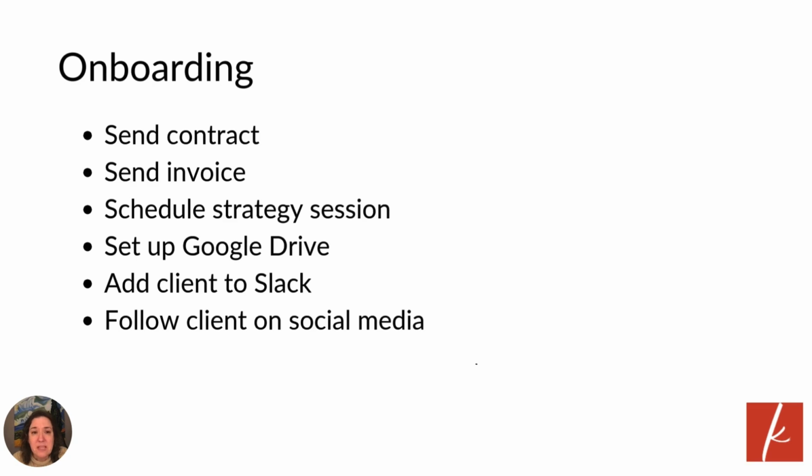So in our example here, when I bring on a client, as I think about it, well, first I send out a contract, then I send the client the invoice, I schedule the strategy session, I set up a Google Drive for all of our project information. I add the client to Slack because that's where we're going to communicate. And I like to follow my clients on social media, all their platforms. So that is right now my onboarding process. By documenting this, putting it in order, this is pretty much the order that I handle all these steps, I now have a process. It's a pretty simple process, but it's here.